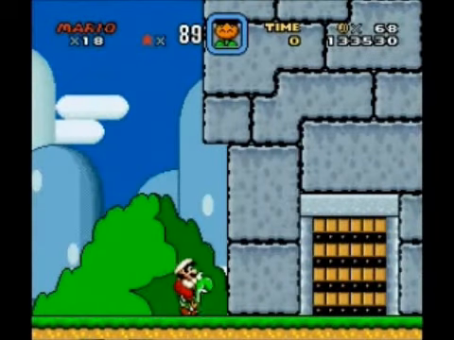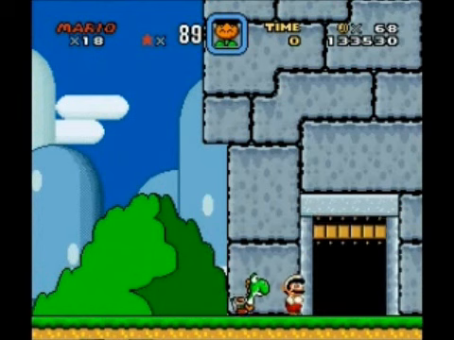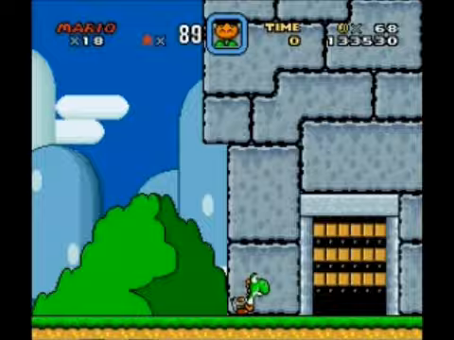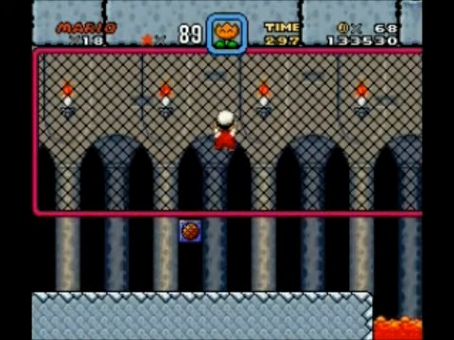This is the last level of the thing. As you can see, you cannot keep Yoshi here. Won't let you. You don't lose Yoshi though, you just can't use him in the fortress. It's probably a good thing. You have to do this.